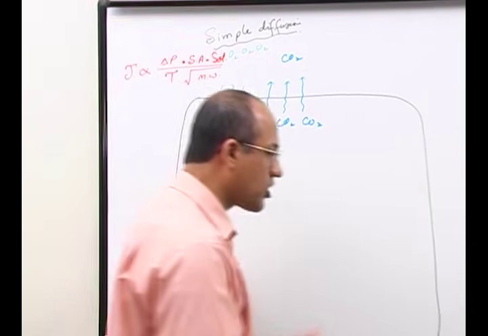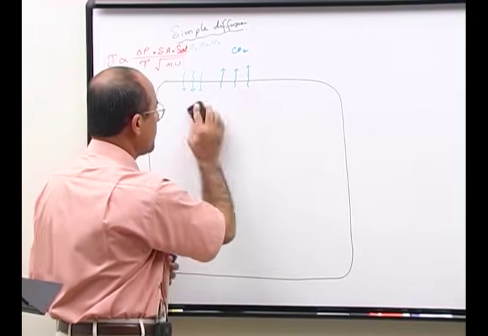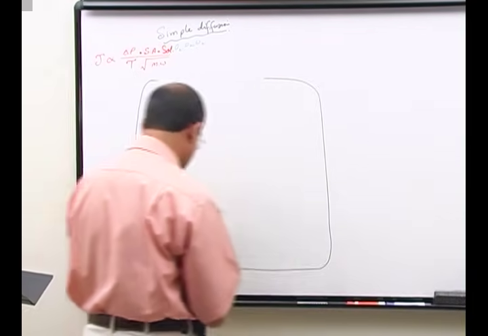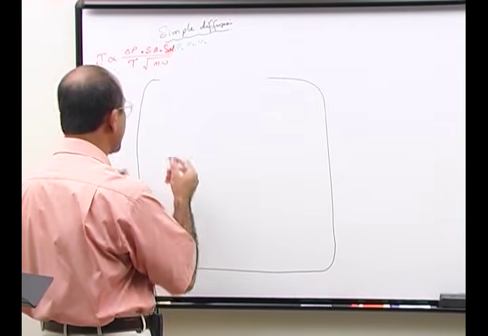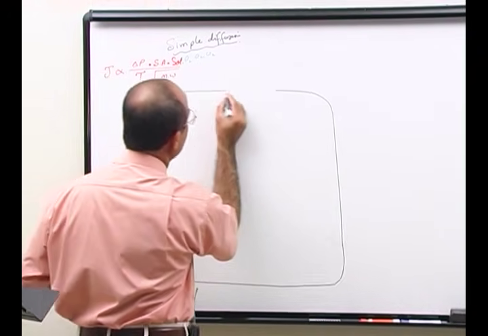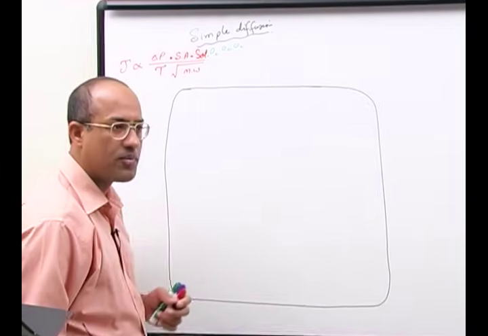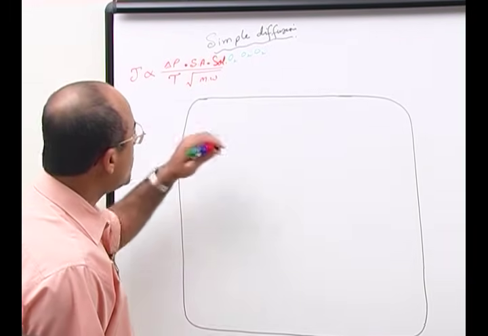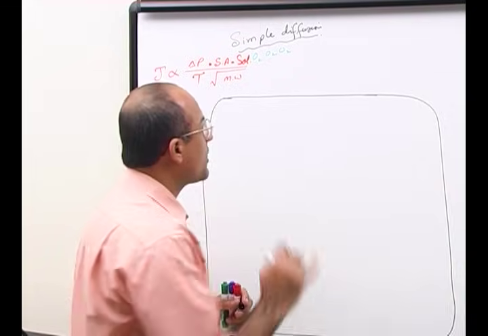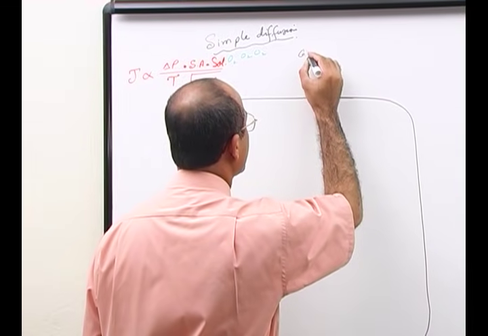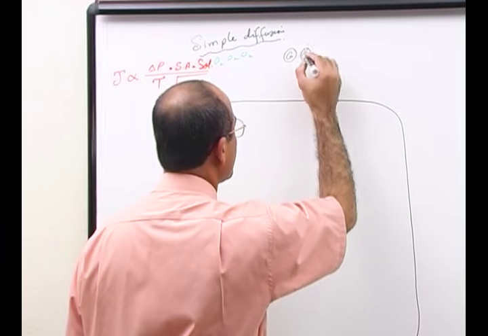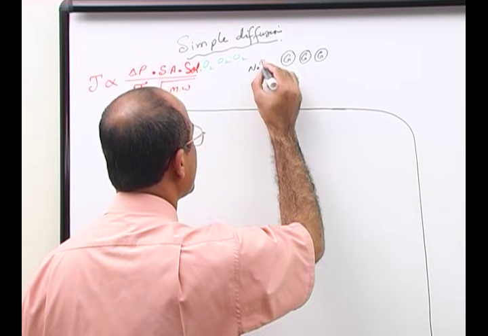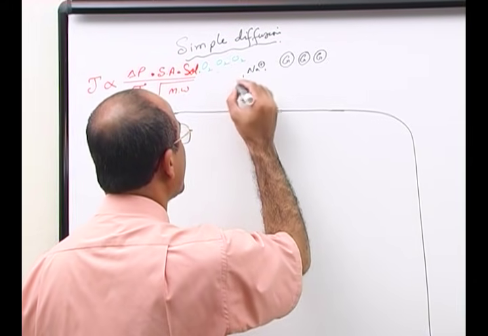Now let's come to a little more complex mechanism. We have discussed only diffusion across the membrane, and the simple diffusion mechanism is utilized by those molecules which are very small and which are lipid soluble, right? Carbon dioxide, like oxygen, right? Now we come to some other substances, for example, glucose molecules. Or let's suppose there is sodium, right? This is an ion. Or there is calcium.